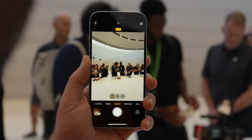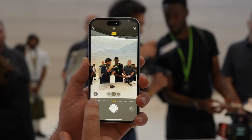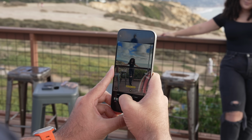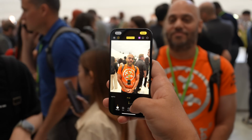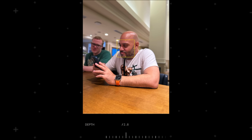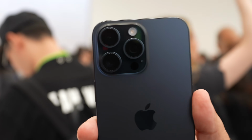Now, for me personally, the coolest camera feature on these new iPhones, both the 15 and 15 Pro, is the fact that when taking a picture, if it detects a person, dog, or cat, it'll automatically capture all the depth data, allowing you to change it into a portrait mode photo later after the fact. You can also do this by manually tapping on a subject in your photo as well. But the coolest part of all this is that you can even change the focal point of a photo later. This is like the holy grail of photo editing, and thanks to the power of computational photography, it's here in your iPhone.